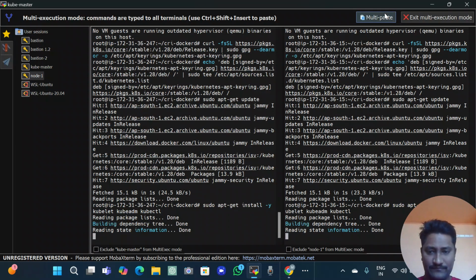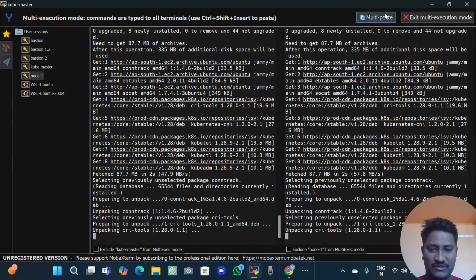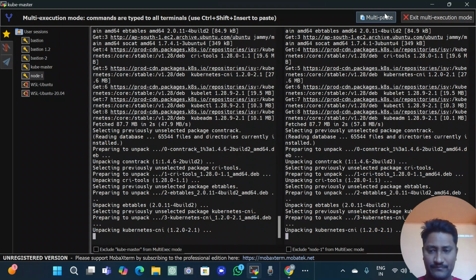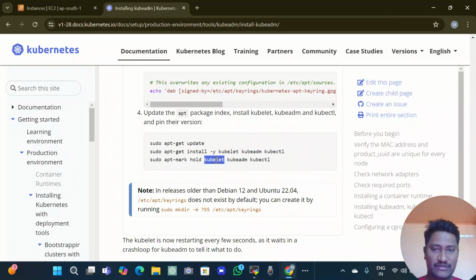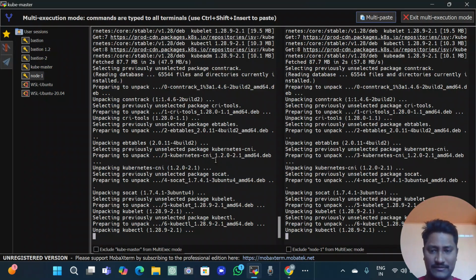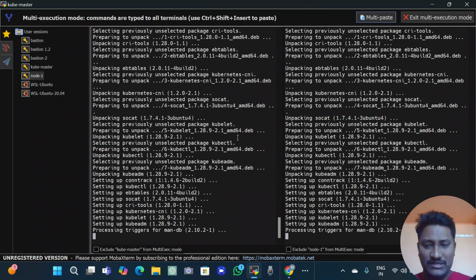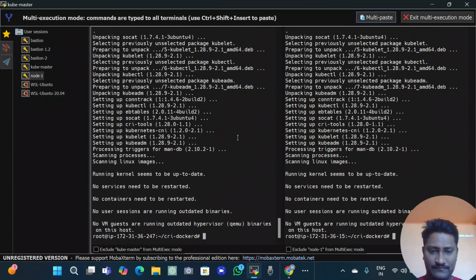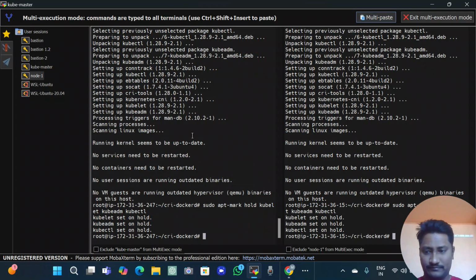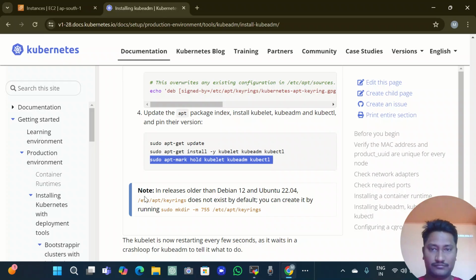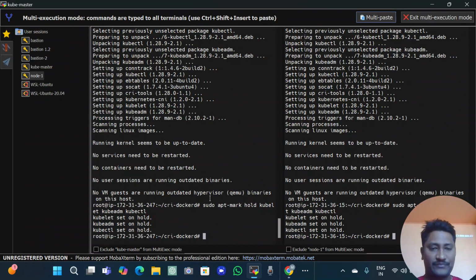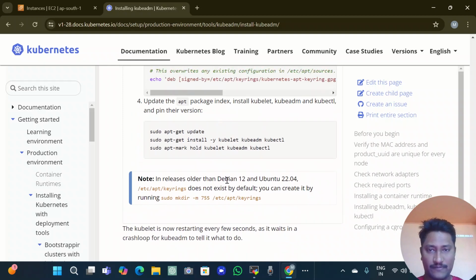Copy, paste. It will take a little time to install all those packages. Once it is done, we have to execute the next command. Just wait until it is finished. Okay, we installed all those.